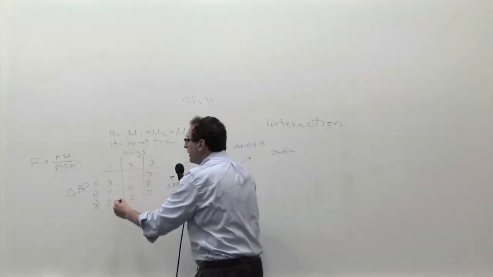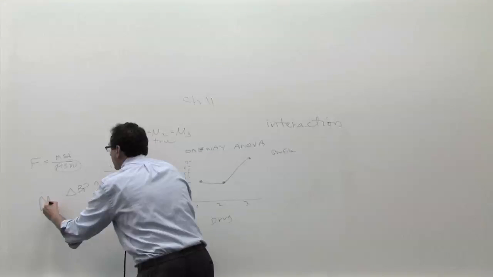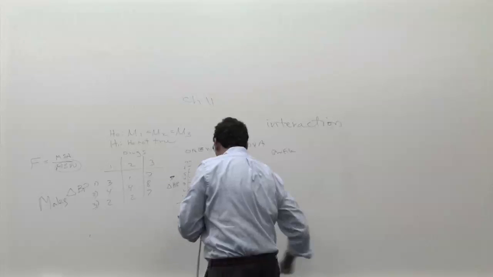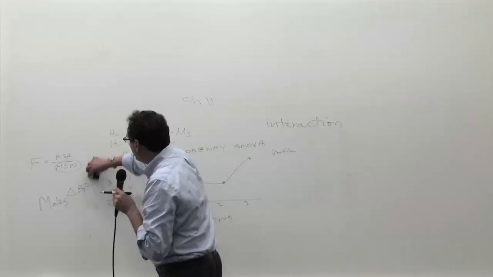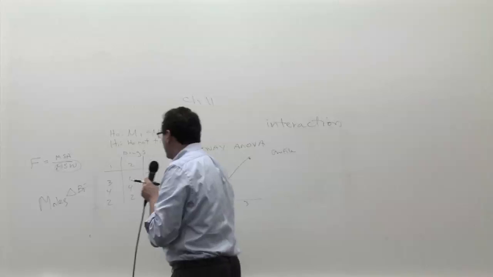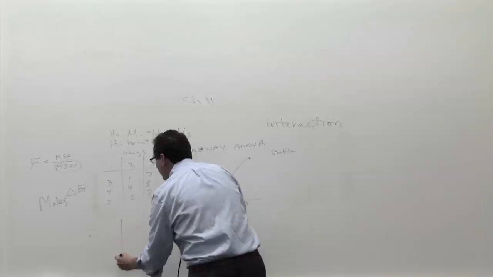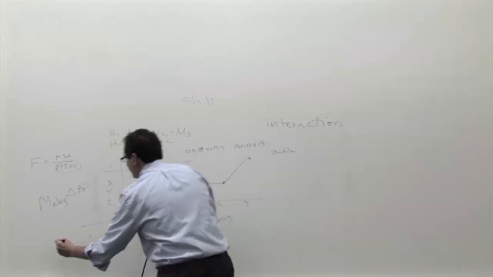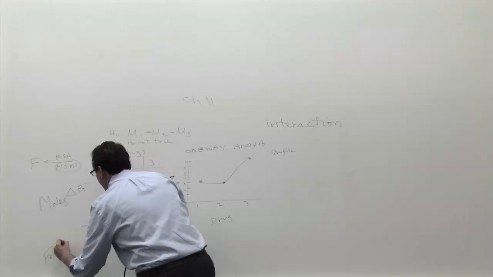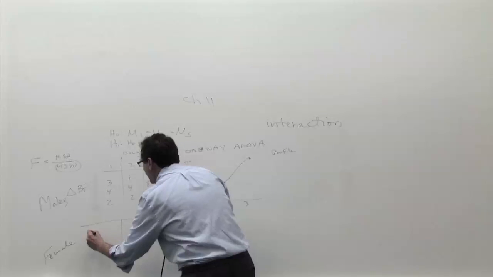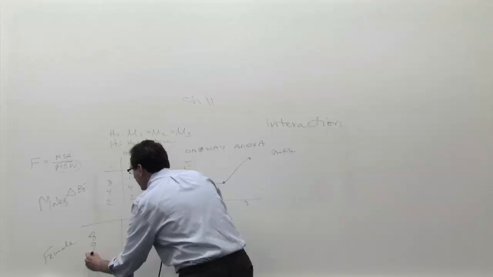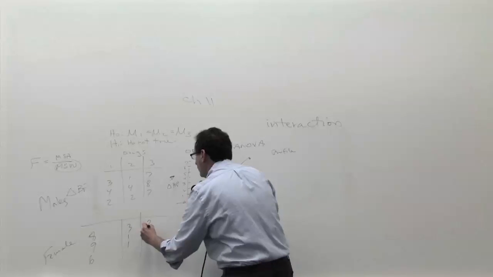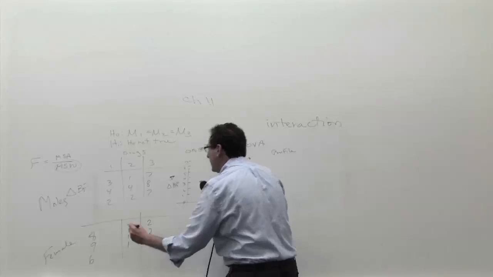You have 9 males. These represent males. But then you've got to set up the same experiment for females. Again, 1, 2, and 3 is not correct anymore because there's really 9 people here. Each person is contributing one number. But now we've got to do the same thing here for the females. And I'm going to make up numbers really quickly, like 8, 9, 6, and 3, 1, 1, and 2, 2, 3, something like that.